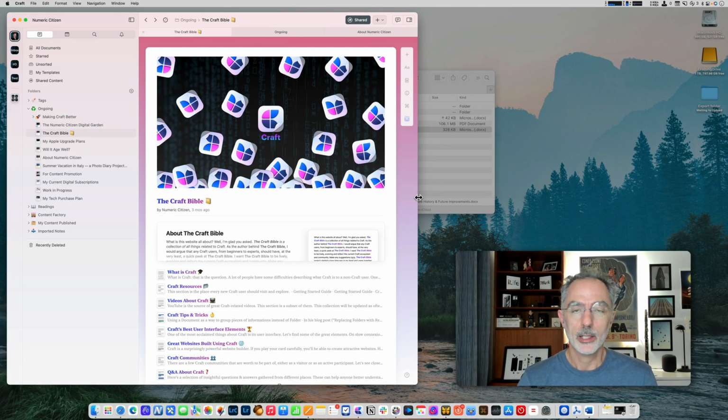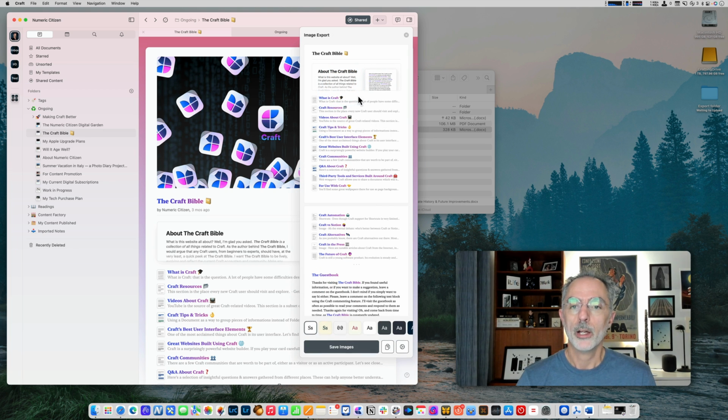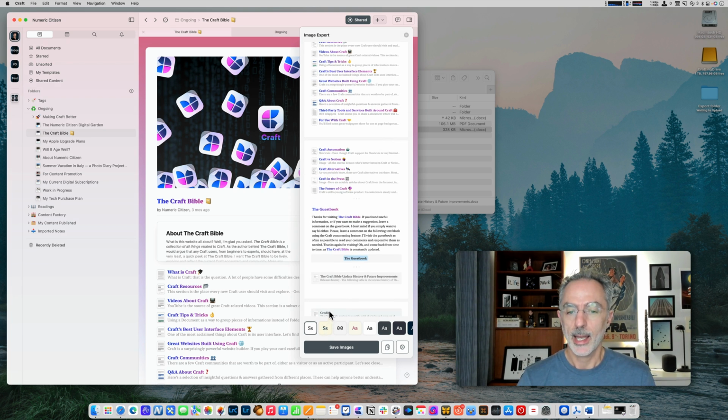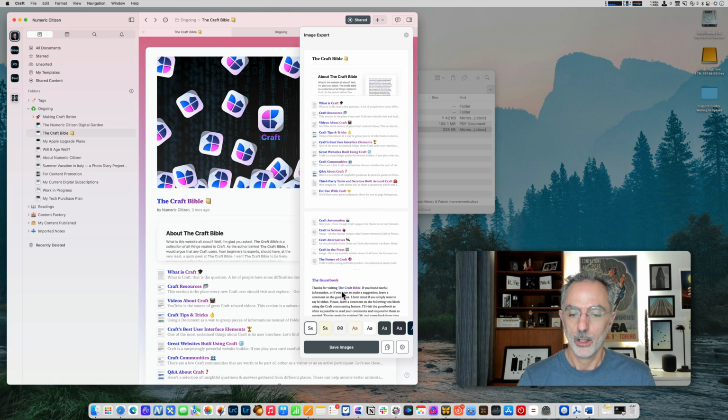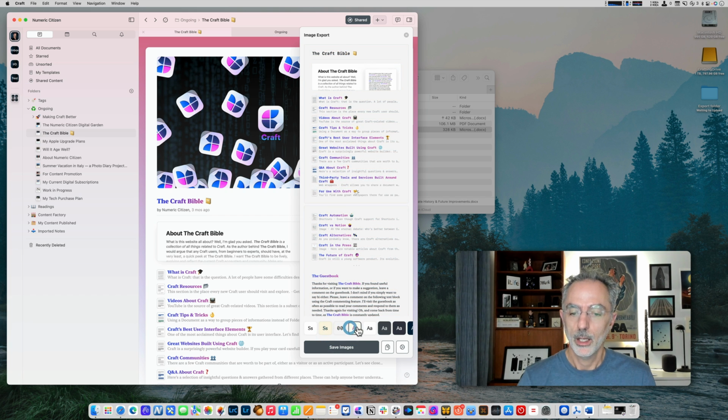Now there's another way that you can export content from Craft, is by generating an image file from the document content. So again, for this export example, I'll need to select the document I want to export, and there's only one way to go there, is by using the export and selecting the image, where you'll see a pop-up with the content that will be generated as an image, and the options at the bottom of that pane, where you can see all the options. You can select the formatting of your export.